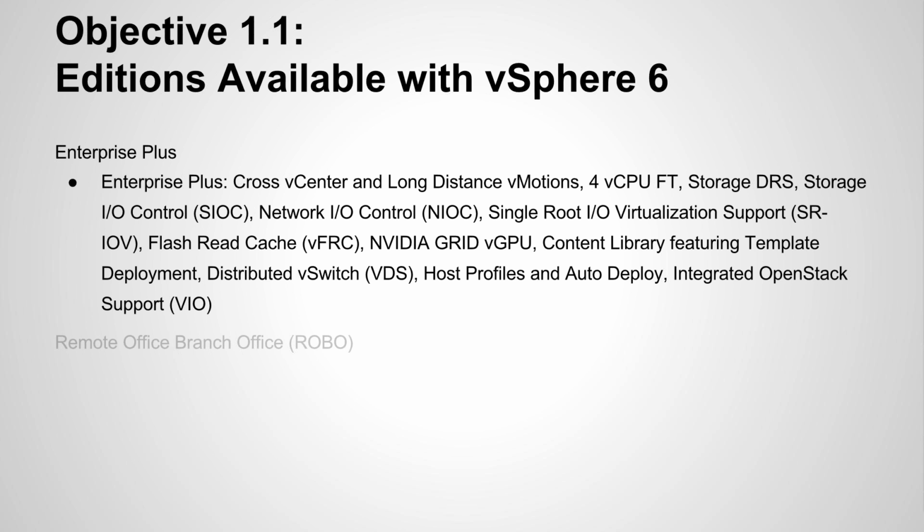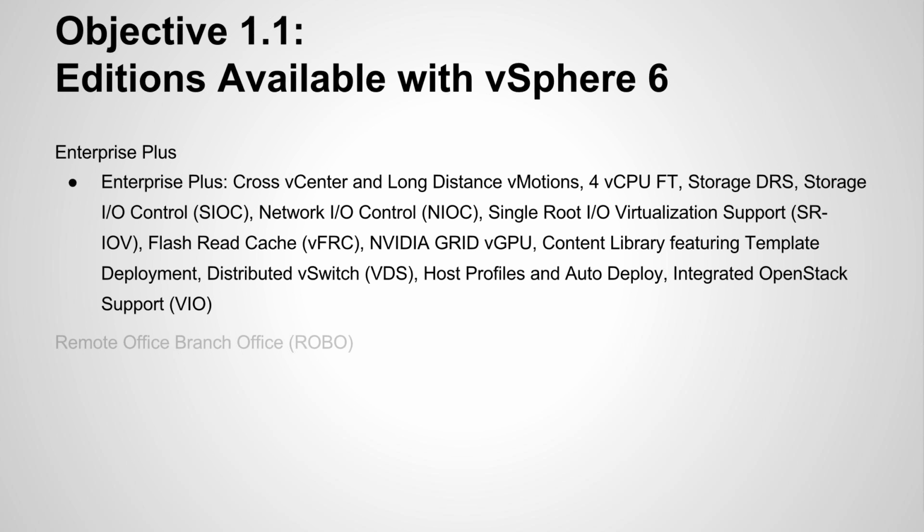And there's single root I/O virtualization support, or SR-IOV. This allows for the ability to offload the I/O processing, with the end goal being network latency being reduced. So vSphere Flash Read Cache, or VFRC. This assigns server-side flash, whether that being SSD or PCIe-based flash, to individual VMs on a VMDK basis, solely for the purpose of read-only caching.